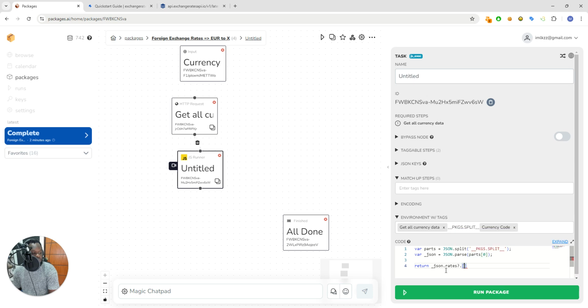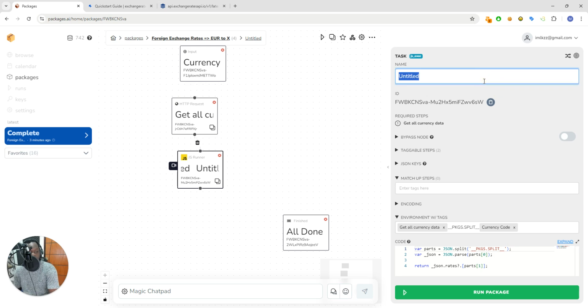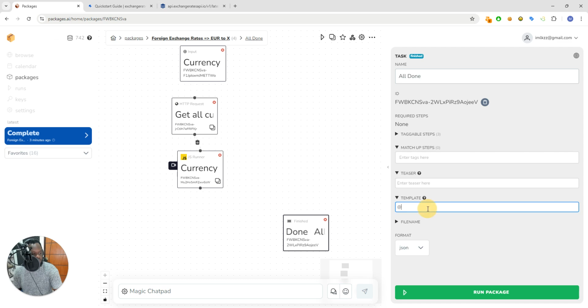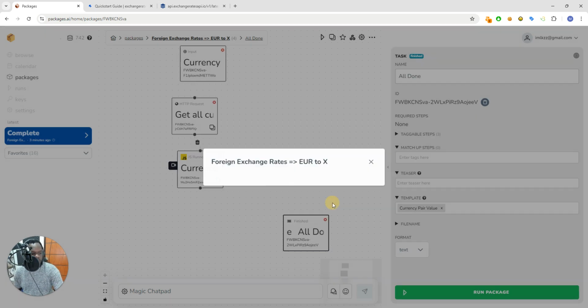And in theory this should return the value at currency pair value, the other side of the pair. Let's turn it to text, and let's say currency pair value. I want to know what it is in USD. Let's see what we got here.